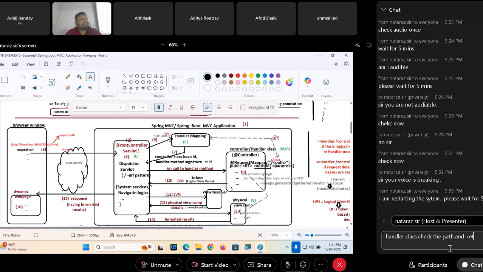Number 6, be confident and speak out. If you don't speak here, how will you speak in the interview room? Be confident, right or wrong, tell me.